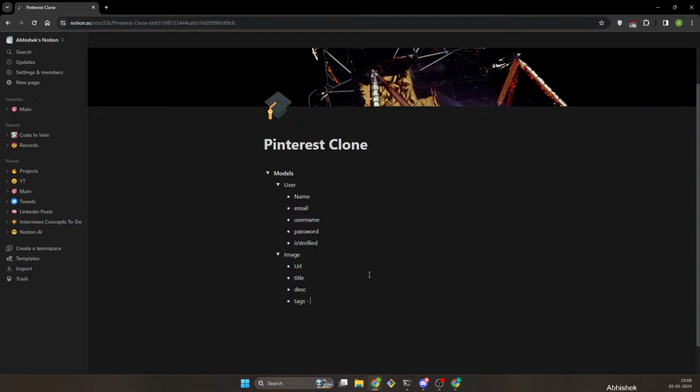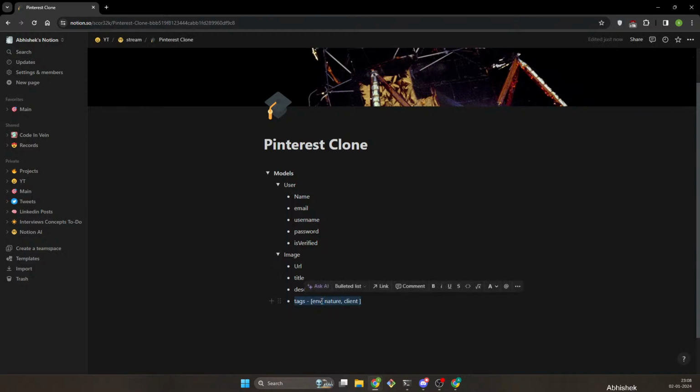Tags default will have options. We will have env, nature, climate, and user can add their custom tags. Okay, so this will be our models.